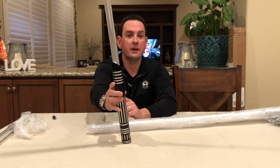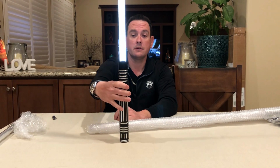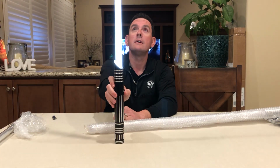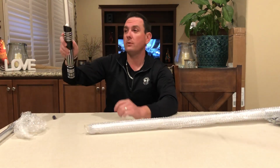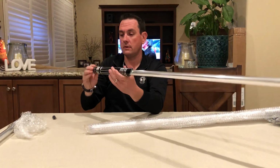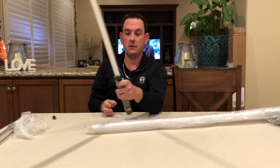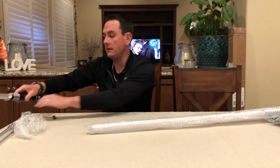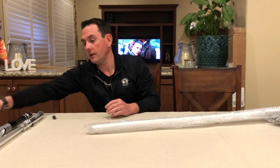This one's quite a bit taller. Let's see what color we've got on this one. Adegan Silver. That's pretty cool. Try some different color discs with that one. Okay.